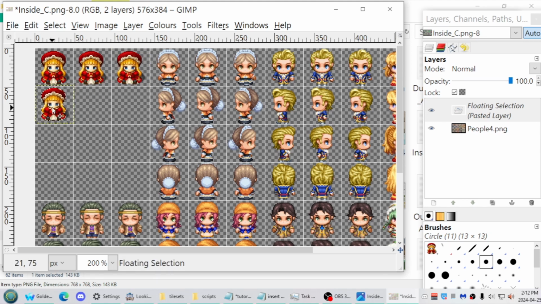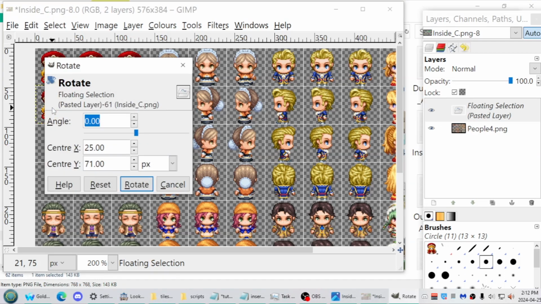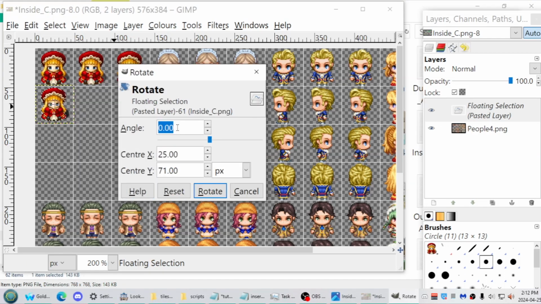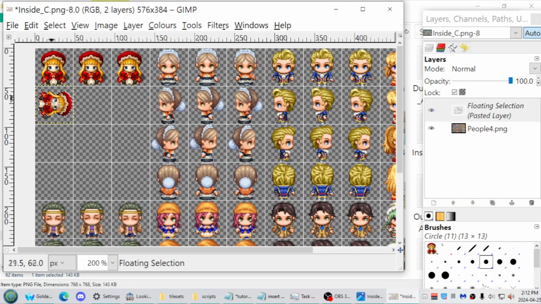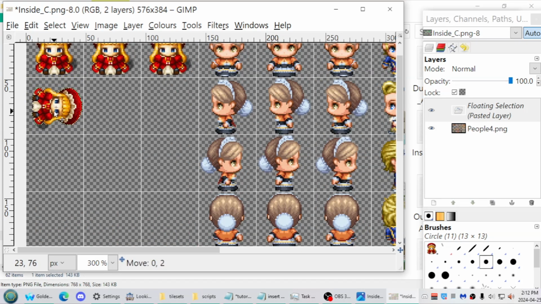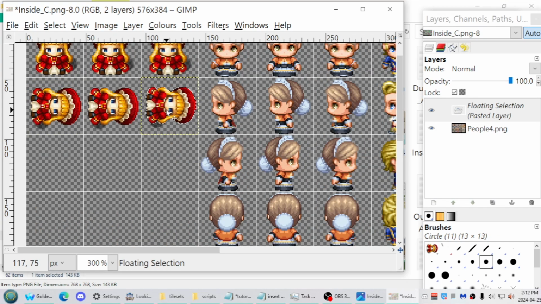And so we want it to be facing the right direction. And Control R, is it Shift R? Shift R. Okay, rotate. I believe 90 degrees, right? Rotate. There we go. 90 degrees. Rotate. Now it's facing the next direction. And then you can do copy paste. And then paste again. And then repeat the process again.